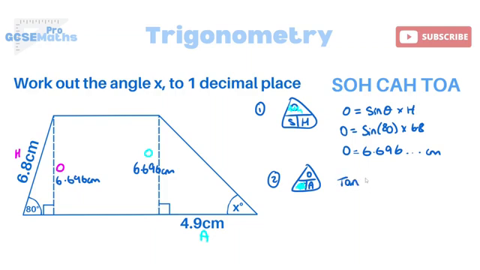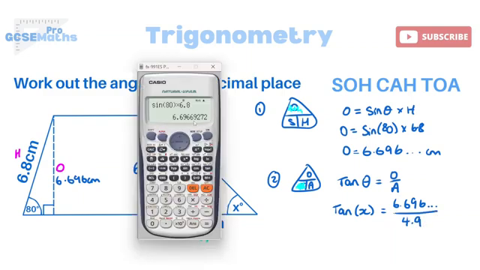So my formula is tan of the angle equals opposite over adjacent, and if I put in the numbers that I have, obviously we can put x for the angle equals the opposite, which is 6.696, isn't it? However, I'm going to be using my answer button in reality, okay? I don't want to round it too soon. And then over 4.9. So I get my calculator. You see how I still have my 6.696.